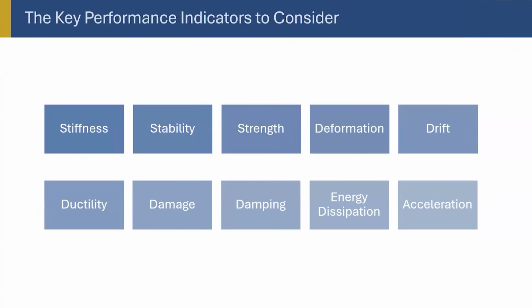And then acceleration. Buildings will move, they have to move. These are very tall, slender structures. But the thing is how much they move, drift, and how fast they move, acceleration. Both of them have to be controlled. And one of the biggest concerns in tall buildings now, with the architects making them so slender, is acceleration is not controlled. And people feel dizzy. And they don't feel dizzy only during high wind or something. Normal wind can produce dizziness because of the crosswind effect. So we will study that also.